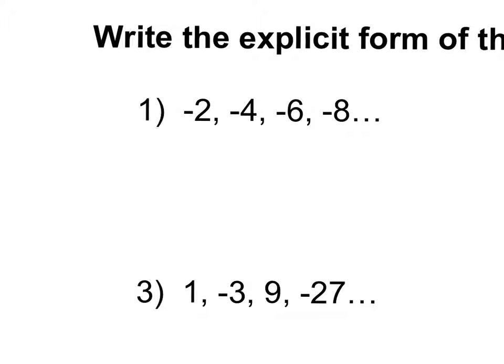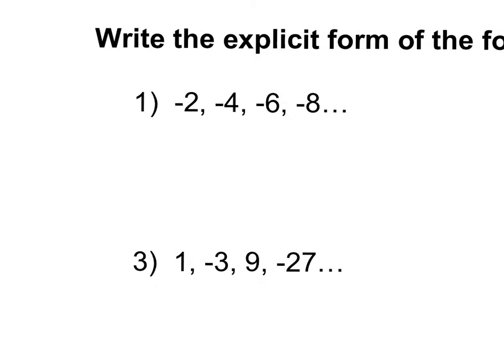We are adding the same number over and over again. So that means it's going to be arithmetic. I'm going to write myself a little note out to the side that it's arithmetic. What number are we adding over and over? Yeah, and we're adding -2. So I'm going to write myself a note out to the side that it's arithmetic, and that my common difference is -2.